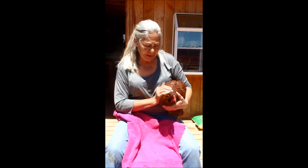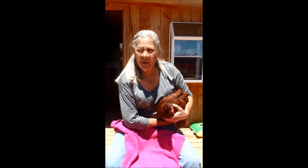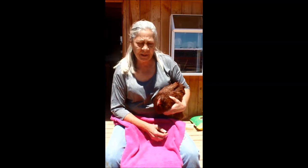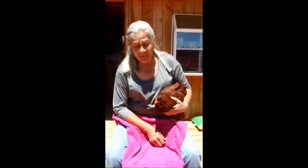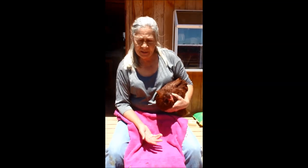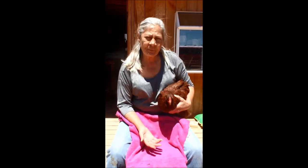So this is the chicken that we noticed yesterday had a large swelling on her belly. We gave her a bath in Epsom salts, and our intention there was to see if she was egg-bound. And she never gave us an egg, so we're assuming she was not egg-bound. The next thing we have to look at is there could be a tumor. We're not expecting there's a tumor.